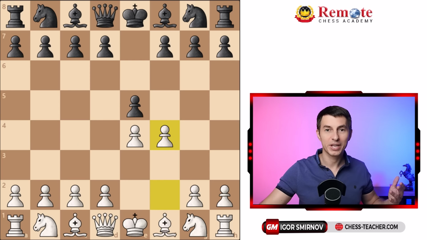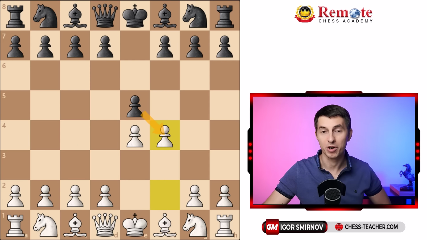Alright, so in most cases, your opponents will capture here on f4, although some of them will back down and play d6 just to defend their pawn. We'll cover both. Let's start with pawn takes f4.